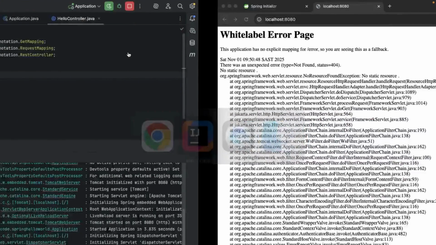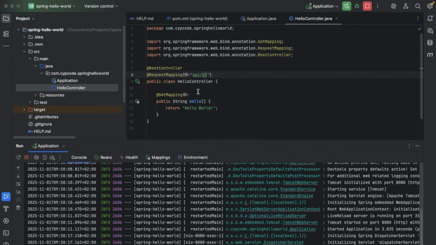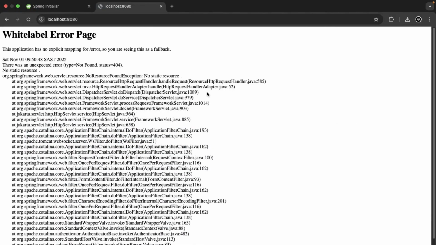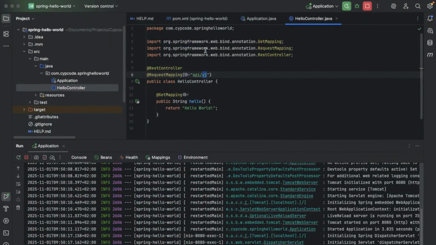So let's go back to our application. Now we have our first API in Spring Boot, and we see how we can also version our APIs going forward. So this is the first application in Spring Boot. Just to show you as a bonus how we can set up the same application using the browser.